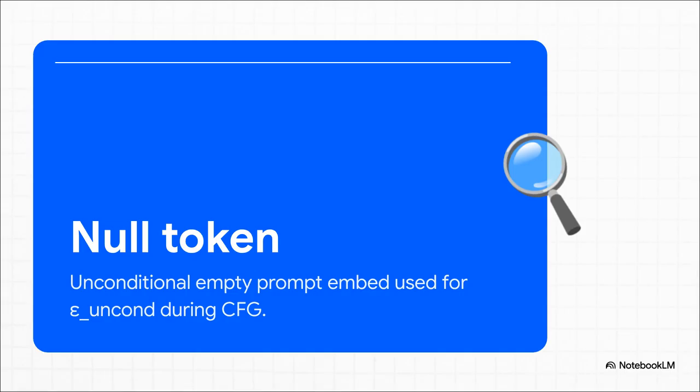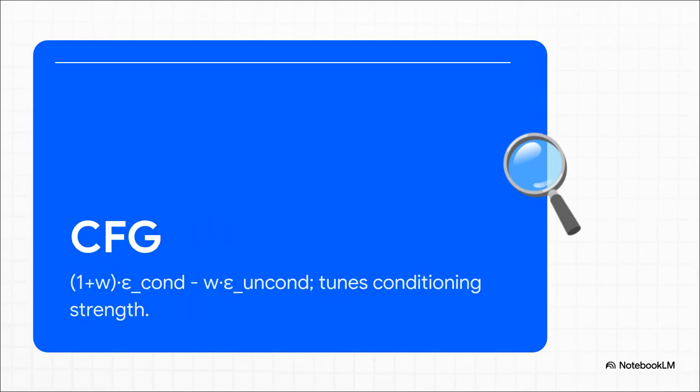And this null token becomes absolutely essential for steering the image later during inference, which brings us right to the math of guidance. This is classifier-free guidance, or CFG. Think of it like a dial. When you generate an image, the model actually calculates two paths at the exact same time. It predicts the image with your text prompt, and it predicts the image with that null token. CFG uses a mathematical weight, called W, to aggressively push the final result away from that unconditional prediction and directly toward your specific text prompt. It's the dial that controls exactly how strictly the model obeys your words.